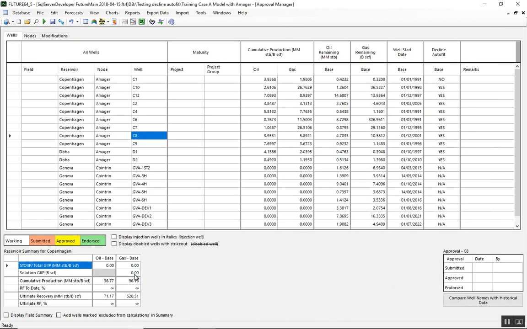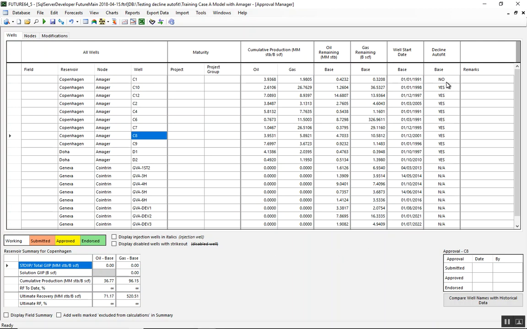The idea behind the functionality is that it should be useful when you've got large numbers of wells, for example, when you're initially setting it up. And for that purpose, it's set up so that it can apply itself to a large number, and then it can tell you the result.